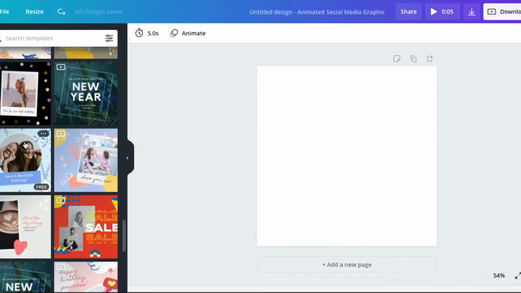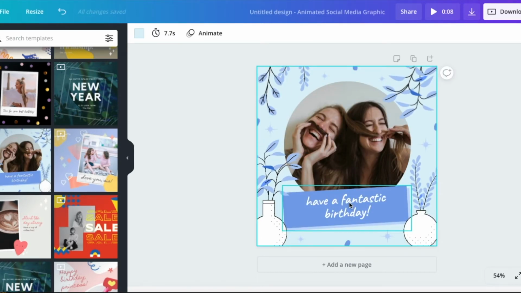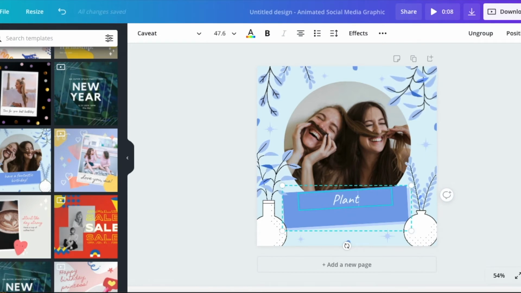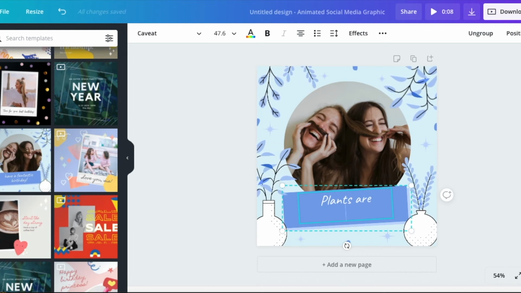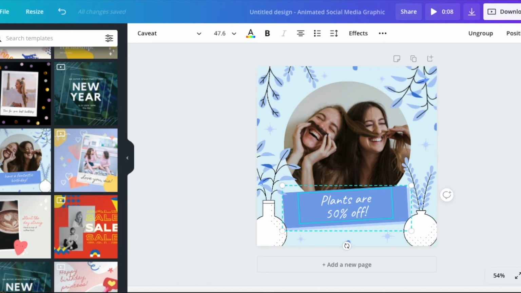Once you've picked out your template, you can drop it into the canvas and then either edit text. You can also change background colors. You can drop in specific pictures that you would like to utilize. Basically, the options are endless with templates.